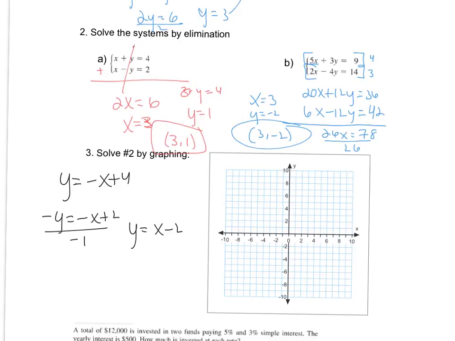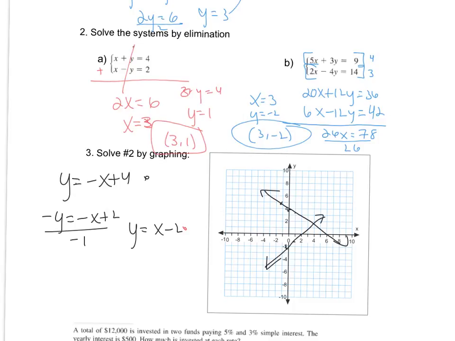I'm sorry I'm going so quickly, but you guys learned this a few years ago, and now we're graphing. So we end up with both of these graphs. I'll graph this one in black and the second one in red just so you can see the difference. So my first equation, I start at 4, I go up 1 over 1, but it's a negative slope. So my line looks like that. Hopefully you guys can draw a straighter line, use a ruler. And then the other graph starts at negative 2, but goes up 1 over 1 to the right.